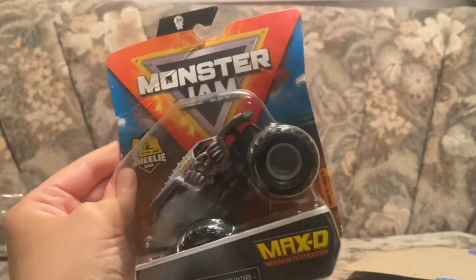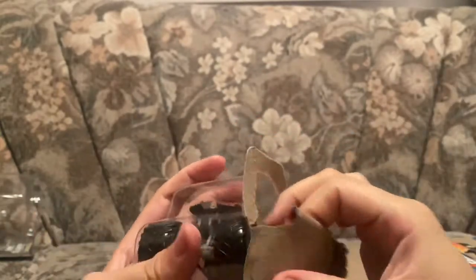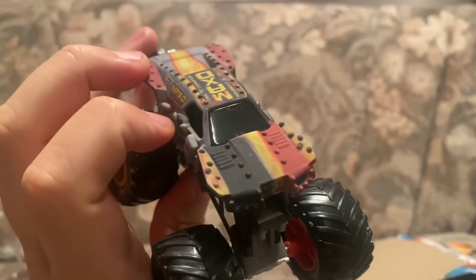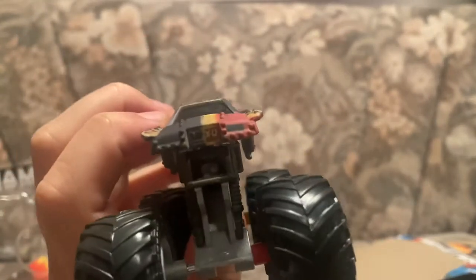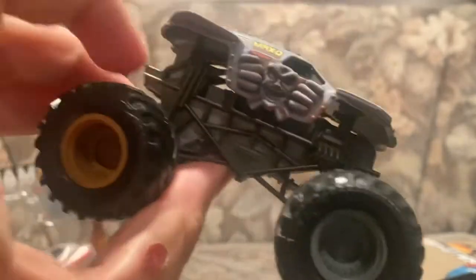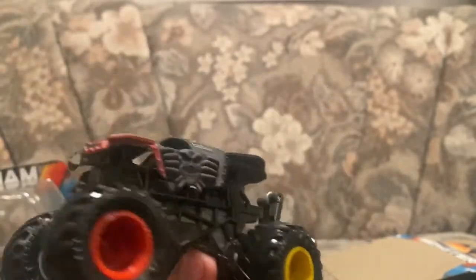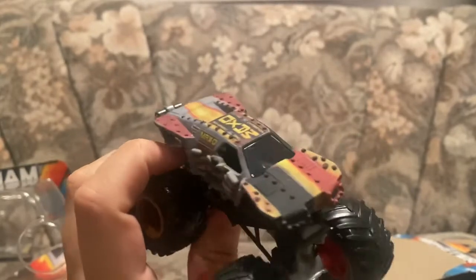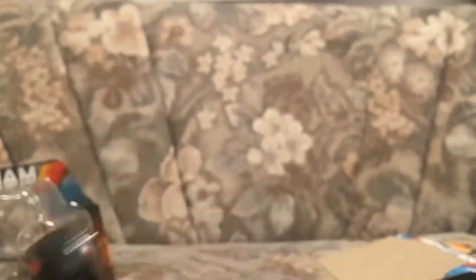My favorite Mix 18 truck — Reckless Maxi. There we go. Let's open it right now. Here it is, you guys — Reckless Maxi. We have black Maxi mixed with red and gold Maxi, with some black Maxi, the normal Maxi Maximum Destruction, and a gray Maxi with red parts. We have yellow rim, red rim, gray rim, and a copper rim for the reckless trucks. I really like this Reckless Maxi a lot, especially with a front engine. I think it'd be 10 times better with orange rims and BKT printing — looks so crisp. It's a great looking truck.